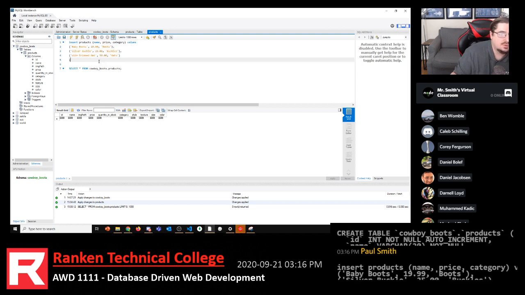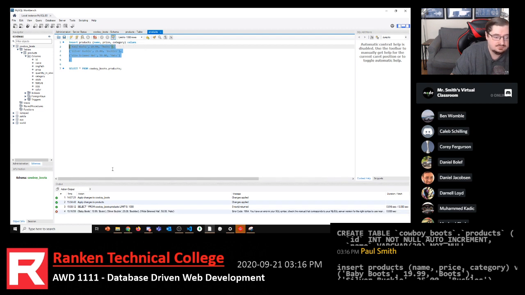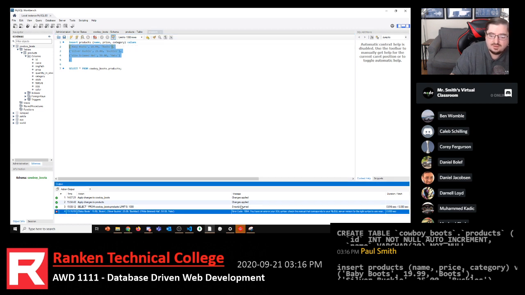Okay, so I'm going to run that. I want to make sure I don't have anything selected, because typically it only runs what I have selected. So for instance, if I only had this stuff selected and I hit execute, it's going to say there's an error here because your syntax is incorrect, right? You see it says you have an error in your SQL syntax.